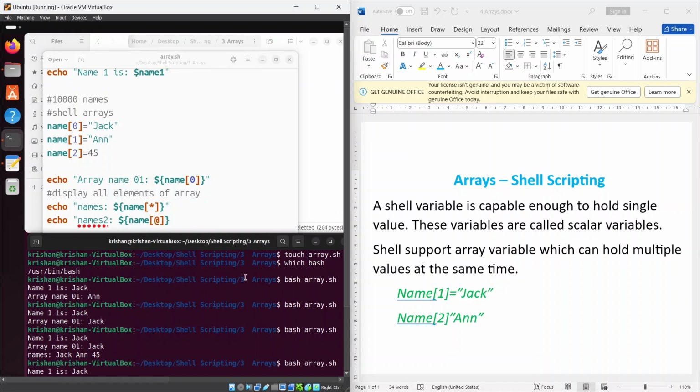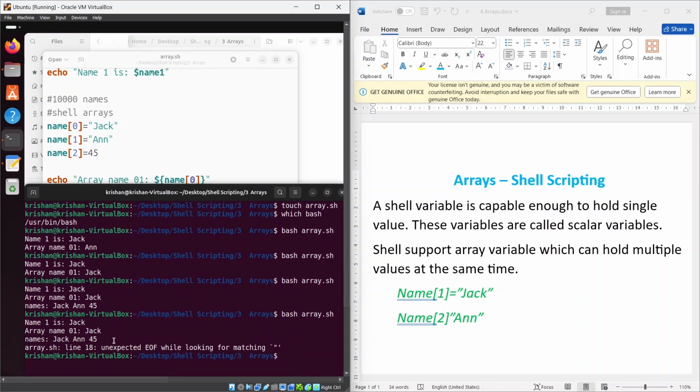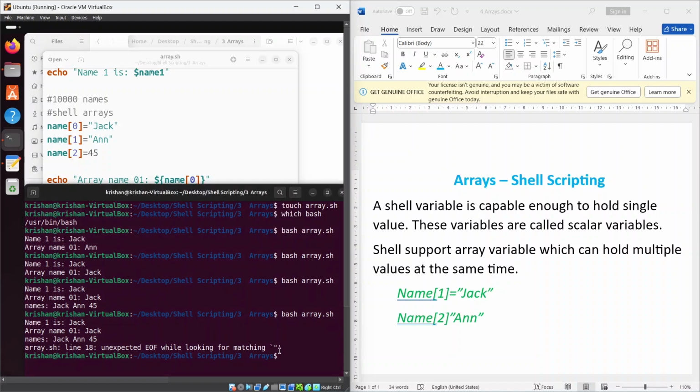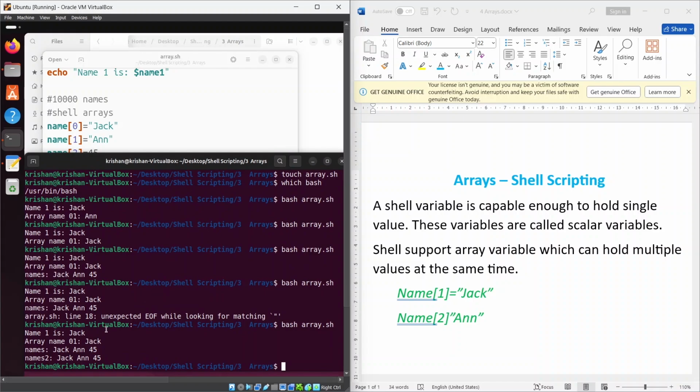You can see it should print all the elements. So we got an error. Let's see. Right, we need to end this line. Now I'm going to run this one again. You can see it is printing the same output, right? Jack and 45, all the array elements.